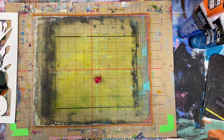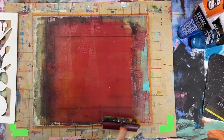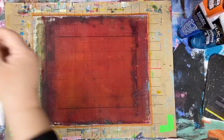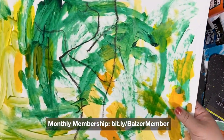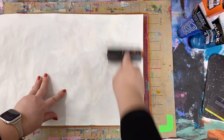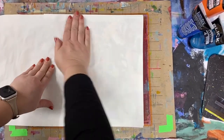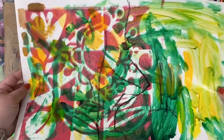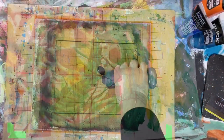So I had some ugly collage paper and I wanted to kind of improve it. I thought I would take this red paint and use a stencil that I cut on my Scan N Cut. I designed it in Adobe Illustrator and it's available to Balzer Designs monthly members. I was trying to totally transform the paper and get a really cool image mixed in with the green, but the paint was a little more transparent and I didn't love the result. It's fine and I'll use it, but it's not quite what I had in my head.